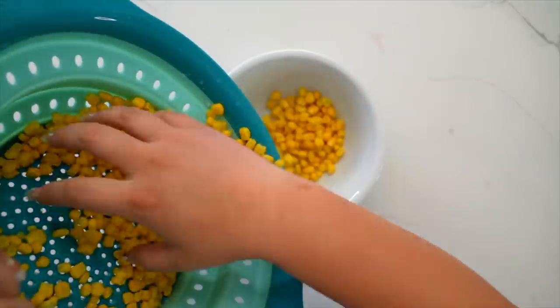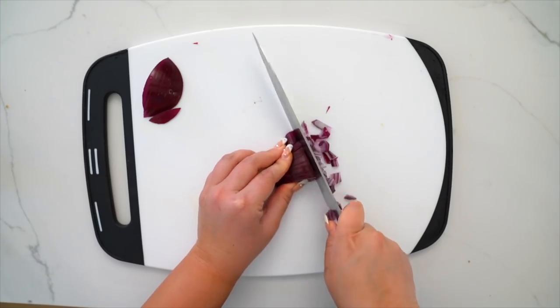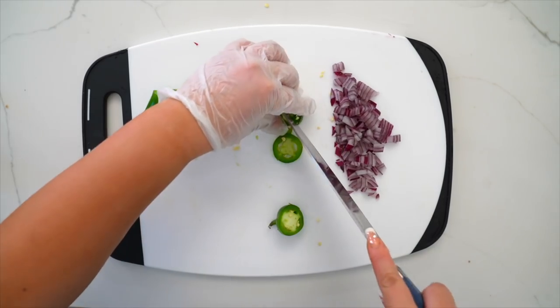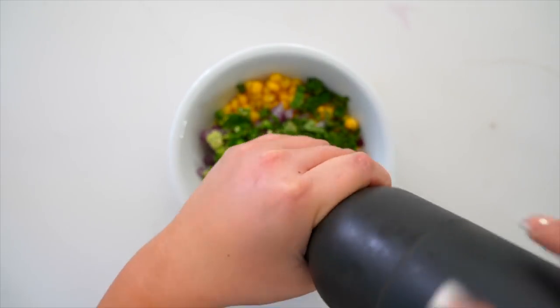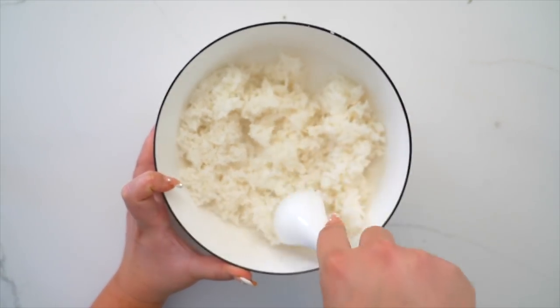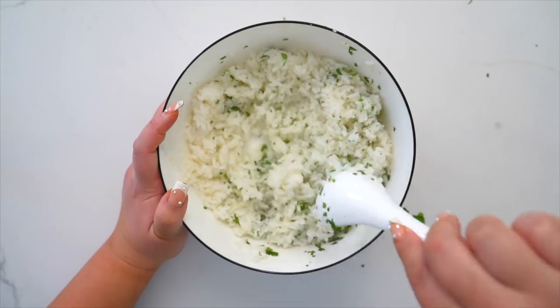Let me walk you through what I just prepped for our bowl. My favorite thing at Chipotle is the corn salsa, so I made that — I started with one can of rinsed and drained corn, chopped up about a quarter of a red onion, about a third of a jalapeño (I use a glove now when I chop jalapeños!), a small handful of finely chopped cilantro, the juice of a lime, salt and pepper — mix and done. I also made the famous Chipotle lime cilantro rice: one cup of dry jasmine rice cooked up, then I added the juice of half a lime, finely chopped cilantro, salt and pepper, and that's it.